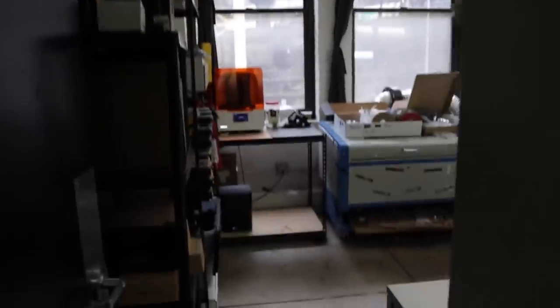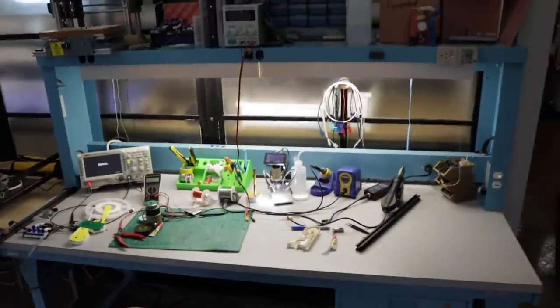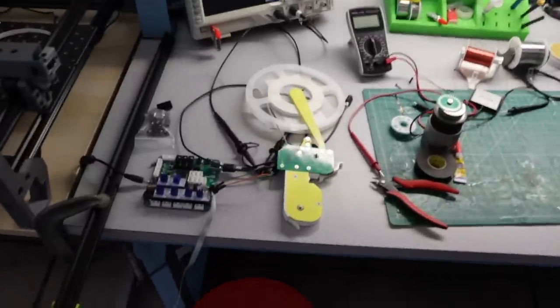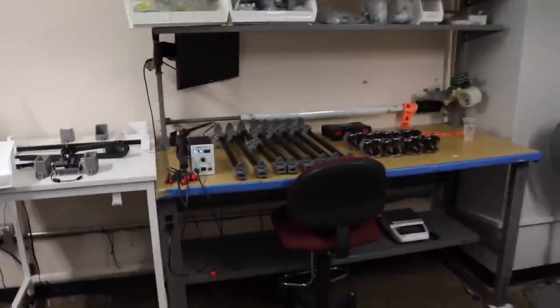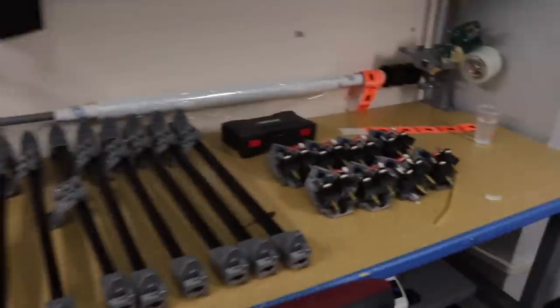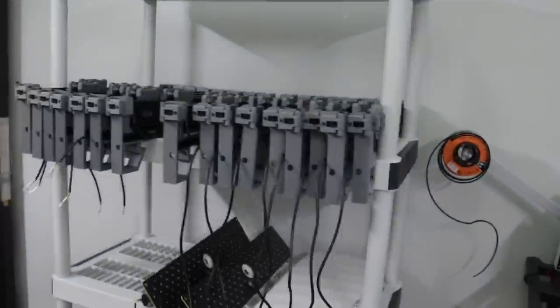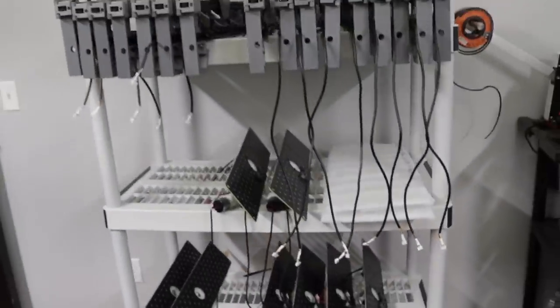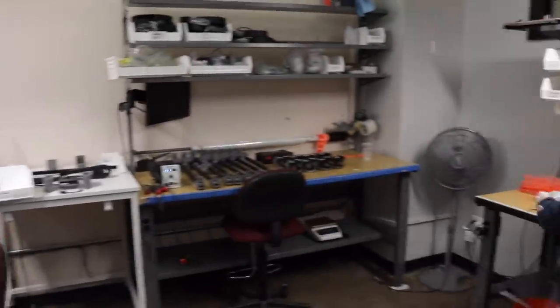Back here is Ross. This used to be our pick and place line but it's turned into kind of R&D. This is our nice EE bench where I spend a lot of time, and I've got some feeder tests set up there. And then here is Ghidra — this is where most of our assembly happens. We got Bryce and Cody here building up sub-assemblies: tool heads, X gantries, Y gantry assemblies, and staging plates being built up ready for the next batch. This is where we make pretty much everything aside from the PCBs, which happen in Mendel.